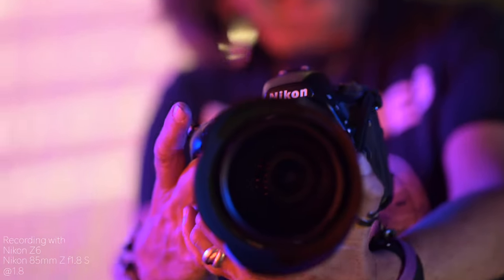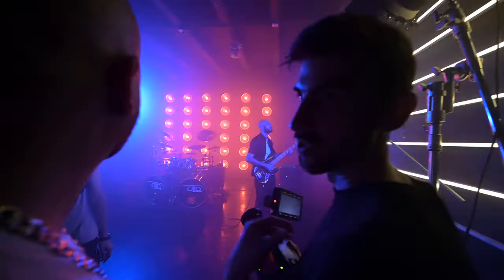What kind of Nikon is that? D750. Oh, nice. You're rocking the Nikon, huh? Rocking the Nikon, yes sir. I love photography. Nice camera. Thank you. Rock and roll.